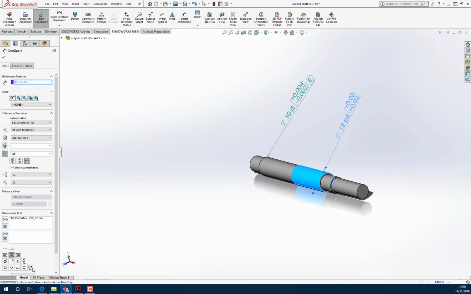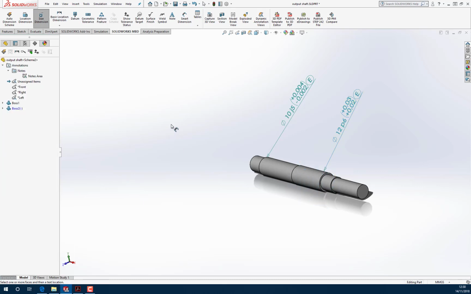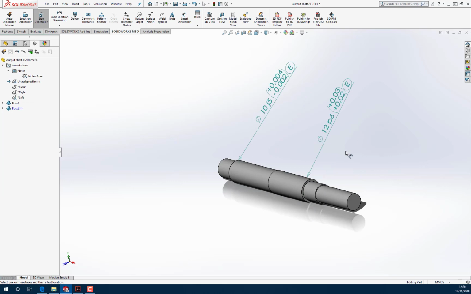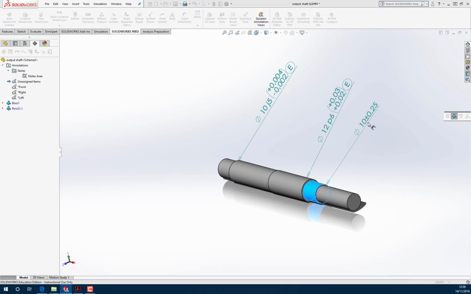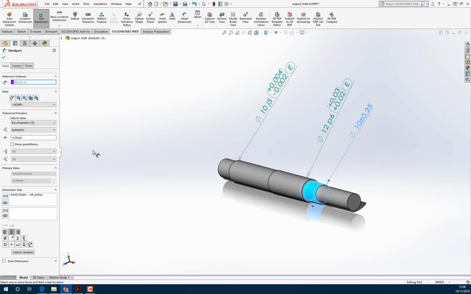And then we're going to put our envelope requirement on the end. There we go. We've got our next bearing. So this again will have a J5.